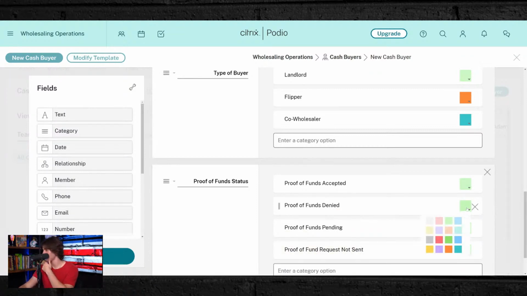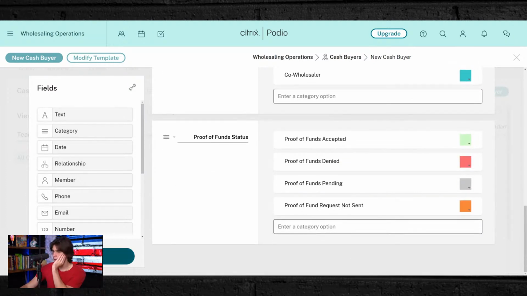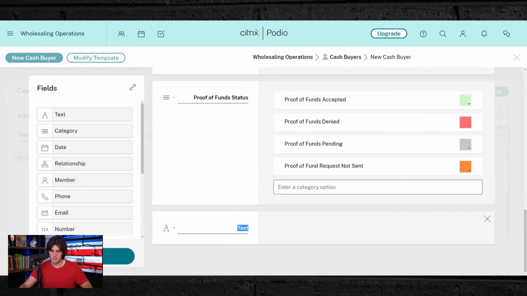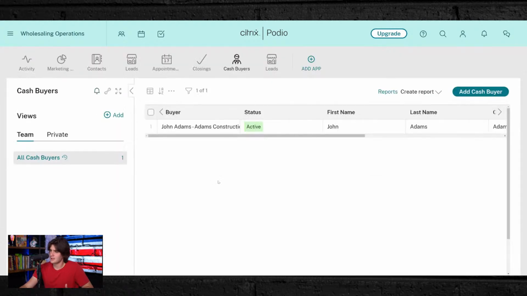So proof of funds accepted, denied, we're going to put a red. Not sent's going to be a thing, and then pending is we didn't look at it yet. And then text here, and we're just going to put cash buyer criteria. And then areas, you just put a whole paragraph, their areas they do, everything like that.